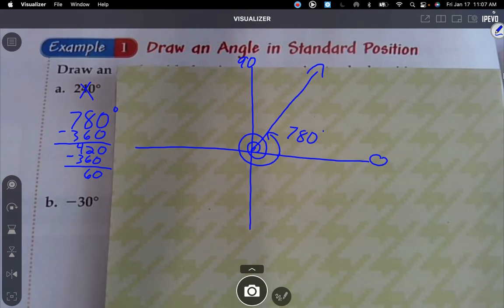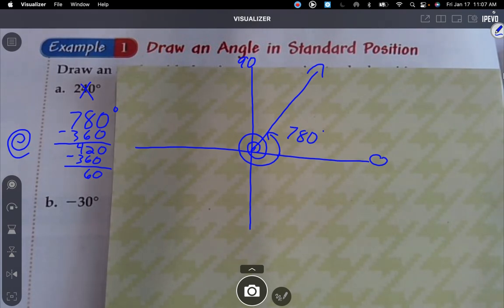How did you do that little loop-de-loop? Y'all never drew those little spiral things? Y'all never did those, doodling them on your papers? It seems super smart. They're kind of fun. I went around once, I went around twice, and then my 60 degrees. I feel like the 60 is not where it should be on mine.